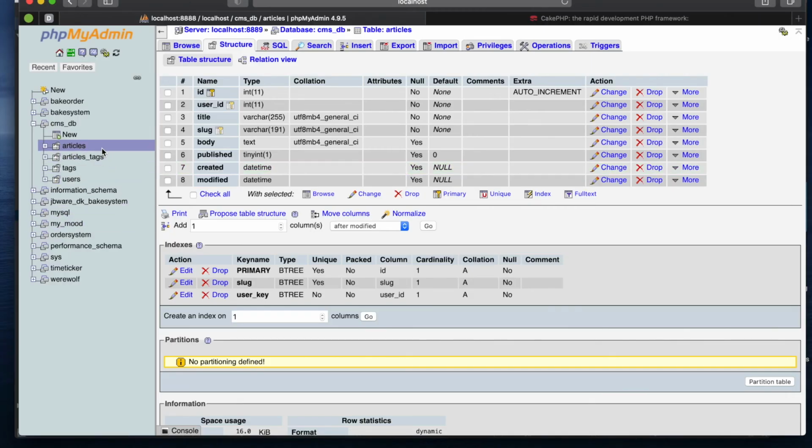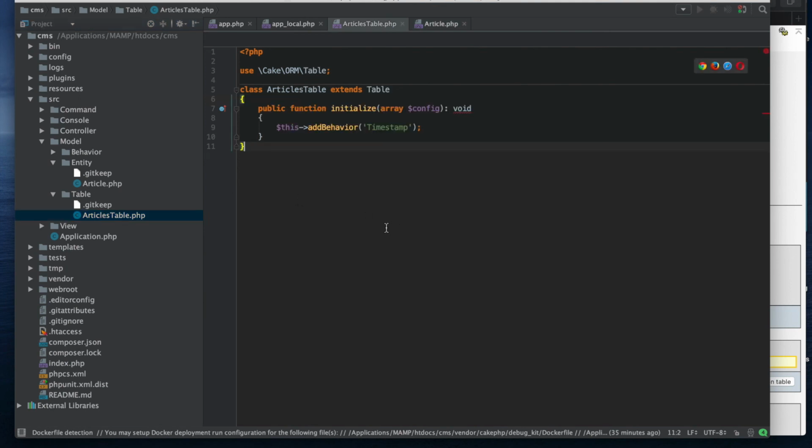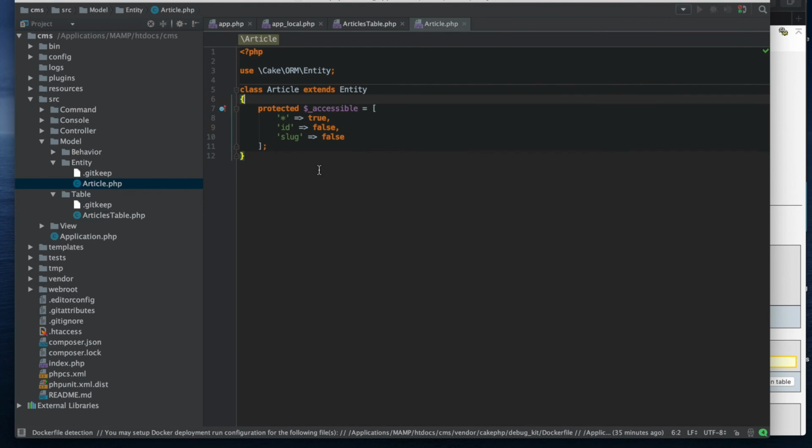We've made the database, right? Well, let's just take the articles table right now first. Let's focus on that. We have the articles table. Inside CakePHP, we made an articles table class. And we added a specific behavior so that it will automatically fill out the timestamps on this table on any operation made on the entire table. We also made the article entity so that we can't go in and do mass assignments on certain fields, so that we have a little more control over what can be done to our entities.